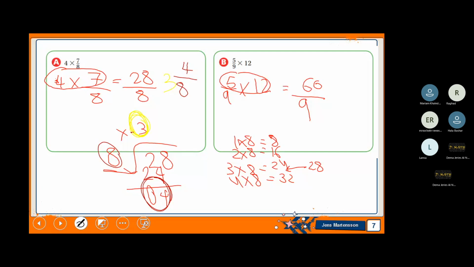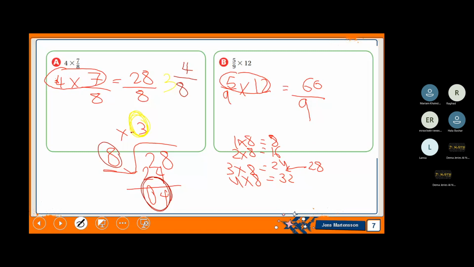Do you know what an even and odd number is? If both of them are even, I can simplify it, by dividing by 2. Sometimes, if they end with 0 or 5, they are divided by 5. Let's go now to see how to simplify it if they are even. 4, is it even? 8, is it even? Yes.